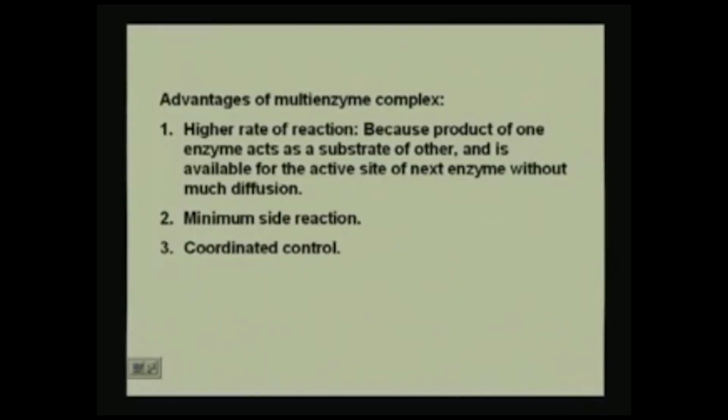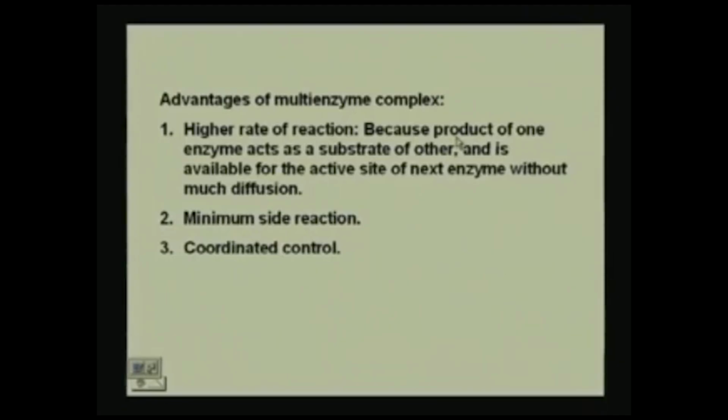Now, the advantage of having this multi-enzyme complex is that usually for other reactions that we have been seeing for glycolysis or that we will see for the Krebs cycle, there is a single enzyme that acts on it. This complex is a multi-enzyme complex, and the utility of the multi-enzyme complex actually shows how important the formation of acetyl-CoA is and how tightly it has to be regulated as well. So, what happens when we have this multi-enzyme complex is we have a higher rate of reaction because the product of one enzyme actually acts as the substrate for the next enzyme.